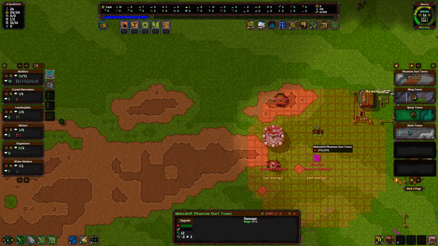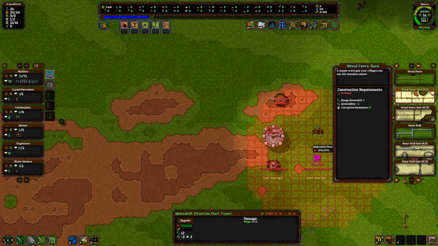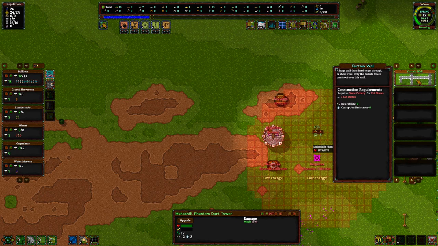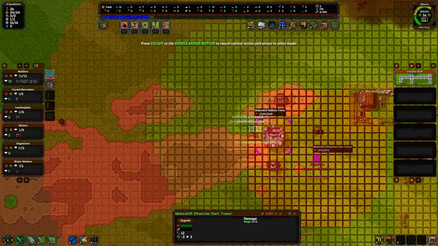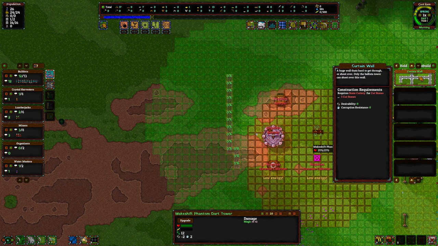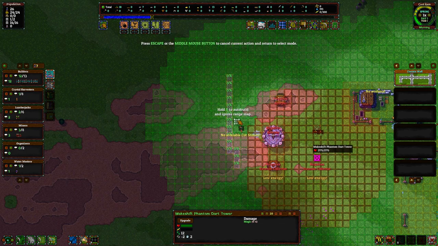So the final level defenses are the static or passive defenses, which are the walls. So you can have fences, you can have gates, you can have stone walls, you can also have curtain walls. So the curtain wall is absolutely huge. As the name says, and actually in the info, only the ballista can shoot over it. They're very big and block line of sight.